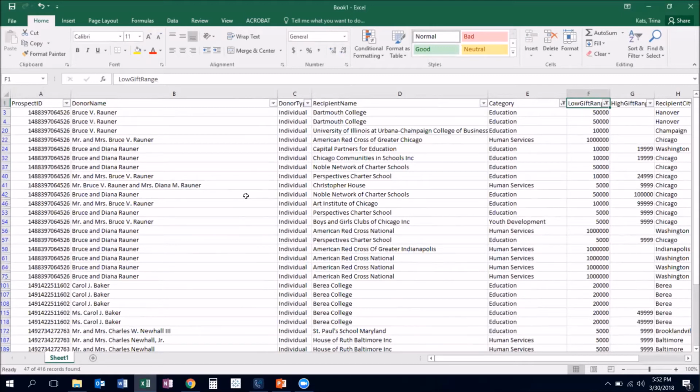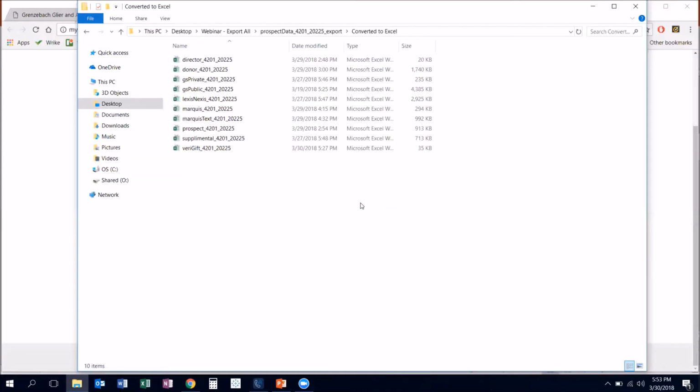All right, so let's move on to scenario 2, where we're going to look at LexisNexis. You'll want to save this first VeriGift one if that's what you do, but I'm not going to bother because it's just an example.